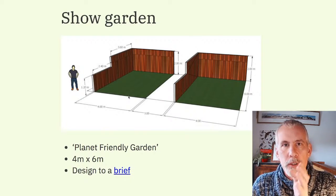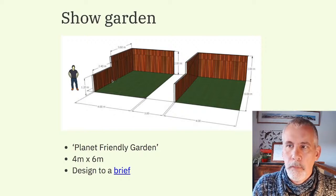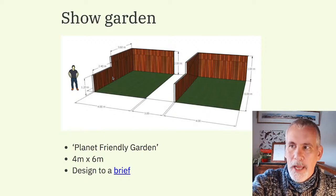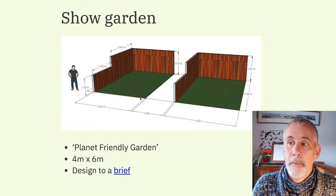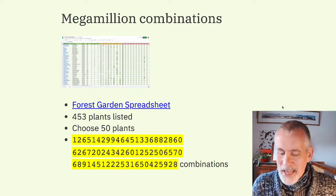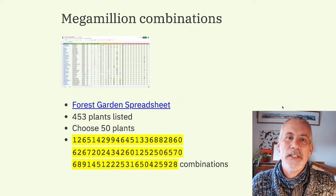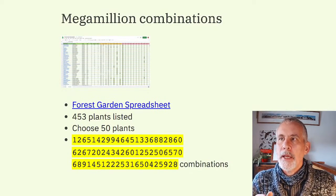So that's the other kind. So small gardens, show gardens, large gardens. These are just some of the examples that I'd like to look at creating patterns and templates and species for. And then Megamillion combinations. Now the key thing, this is a design problem, but it's not really a problem, is there are lots and lots of different combinations.